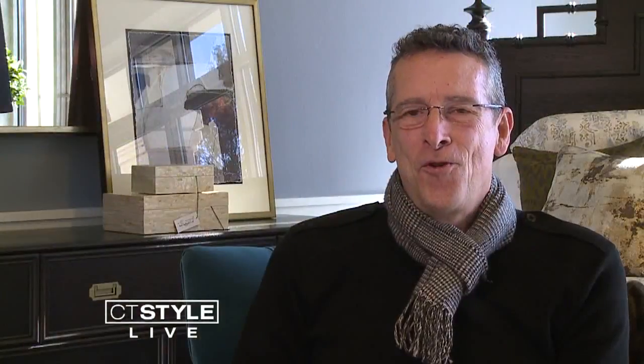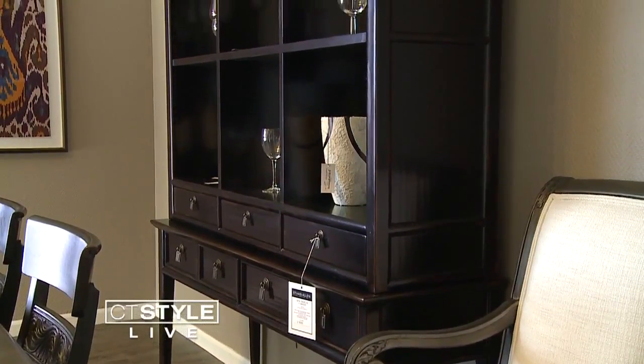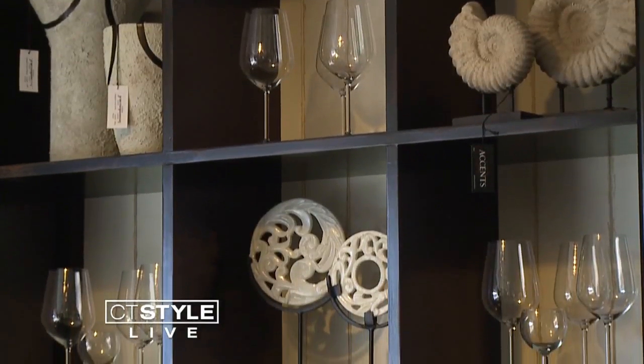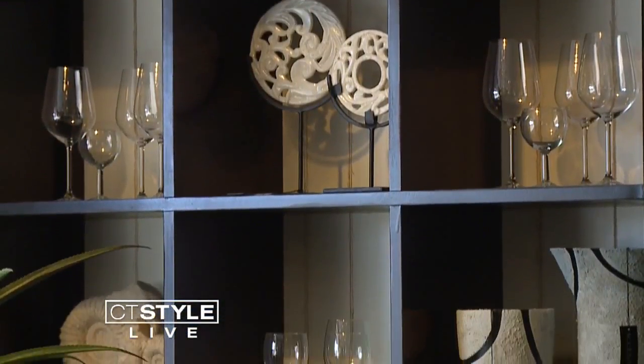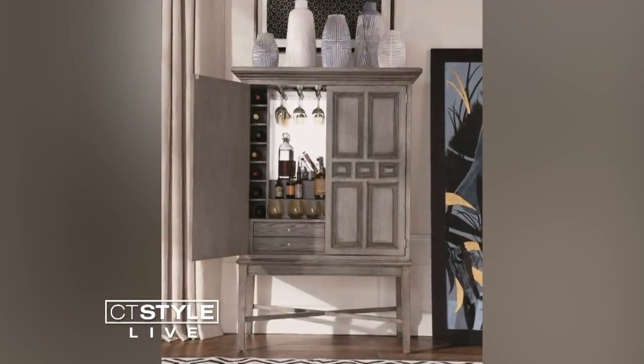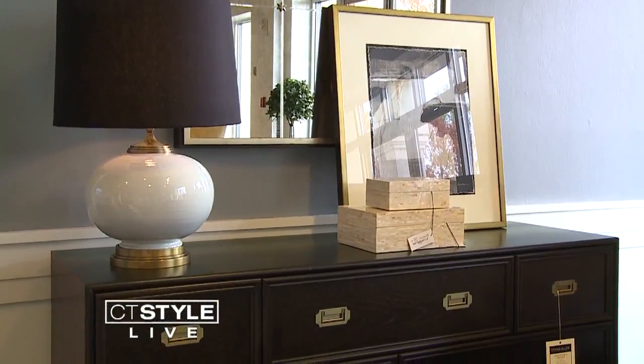There is product for every space in your home, and there are pieces that you can put in different areas. We've got a gorgeous tall bookcase that could be used in a dining room as a china cabinet, or in a foyer as that statement piece that houses collections from around the world. We have a liquor cabinet, beautiful storage and display cabinets, and brand new bedroom furniture.